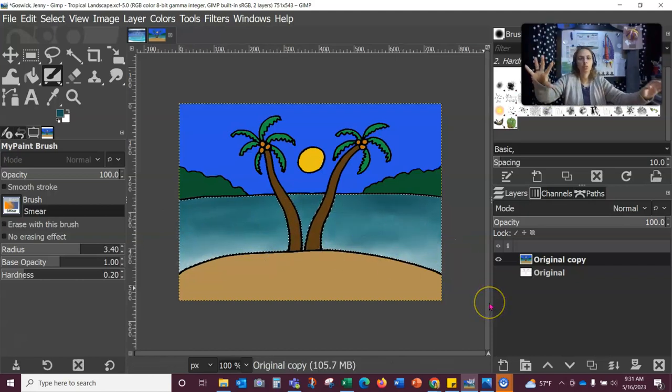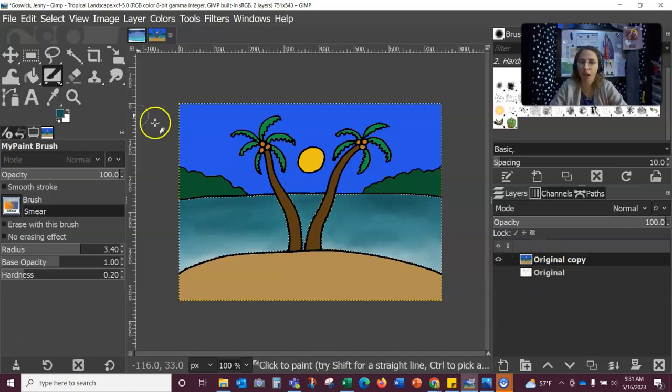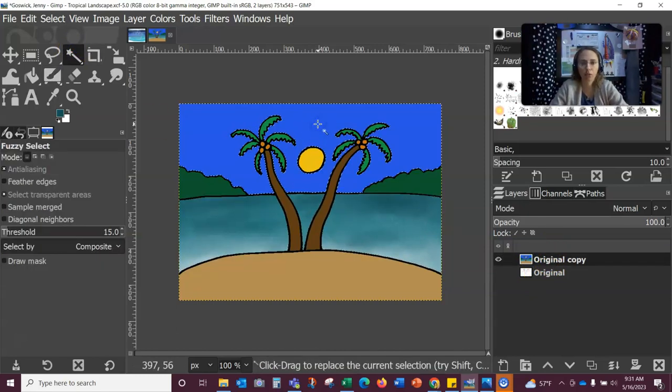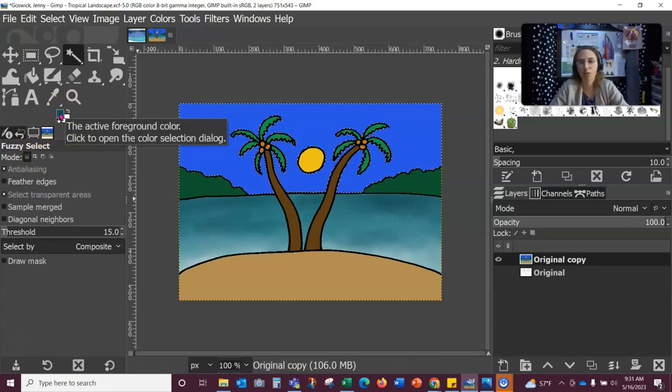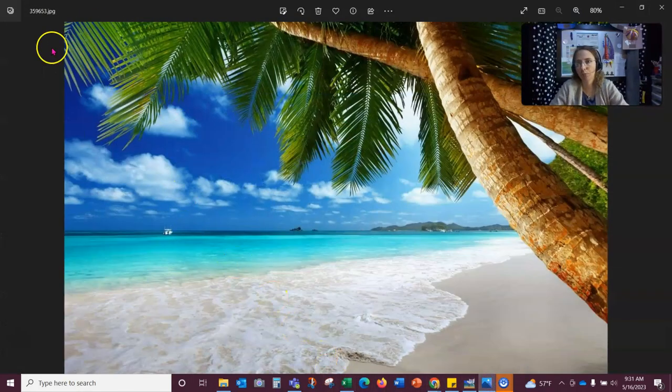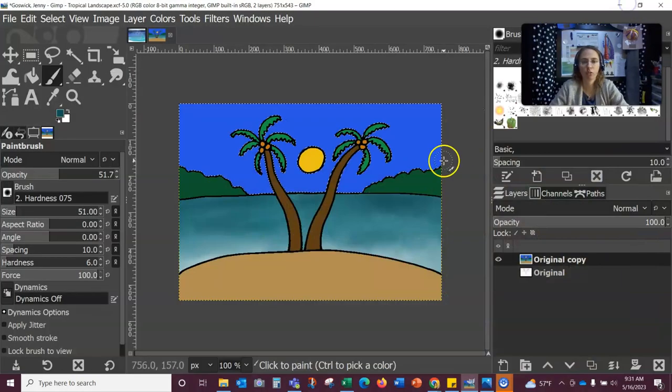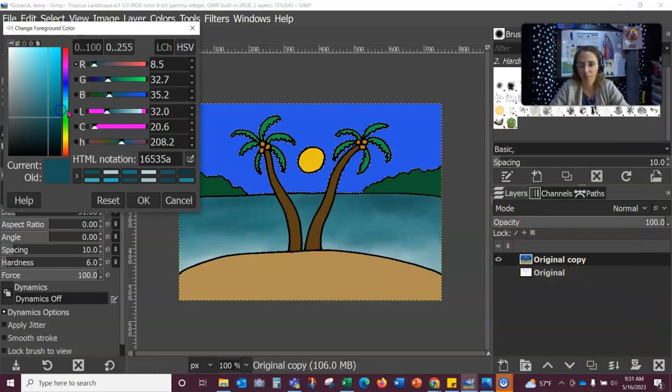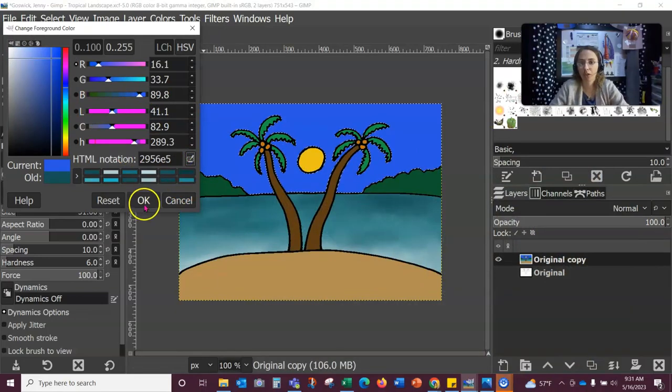Okay, so let's say I'm done with the water and we're going to move on to another area. I'm going to go to the original copy and use my fuzzy select tool. So I'm in the sky now, and I'm going to do a similar thing, continuing to add paint to the project. Maybe I'll start off with my paintbrush, remembering that the picture is darker blue higher in the sky and lighter as it gets closer to land, and the water a slightly darker there. So I'm just referencing my picture.